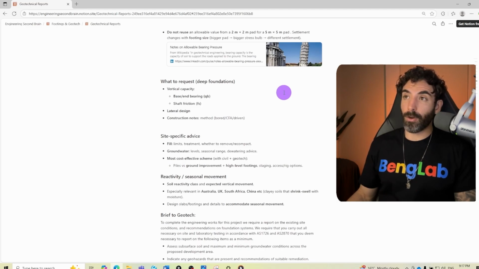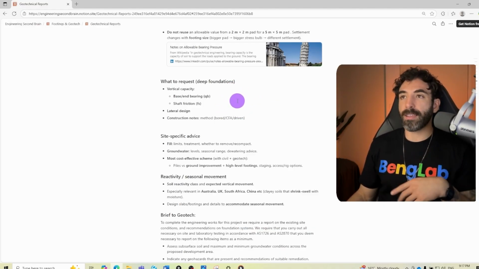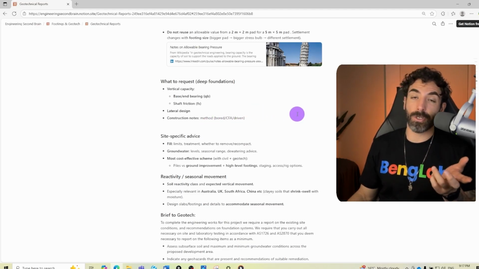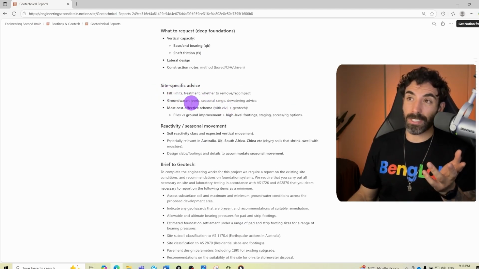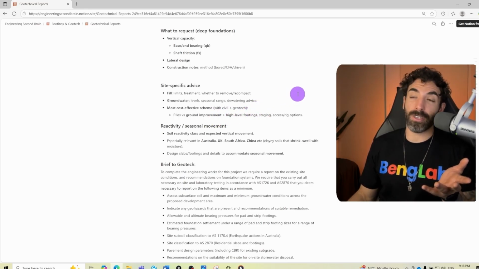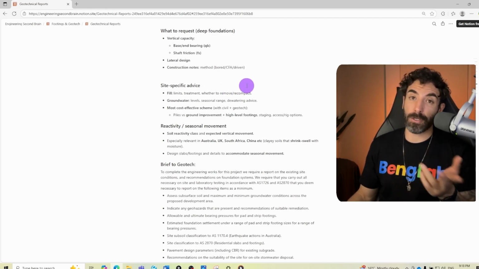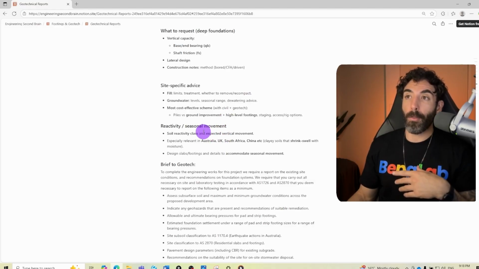What else can we ask our friends, geotechnical engineers? We can ask for deep foundation parameters. If you're designing piles, you would require both vertical and lateral design parameters: skin friction, base bearing, shear strength, and some pile recommendations, if we should use bored piers, driven piles, screw piles, CFA, and advice on site-specific conditions like fill, groundwater. You might want to discuss with them and with the civil engineer as well the most cost-effective way to support the building. Maybe instead of using piles, the geotech and the civil engineer might recommend some ground improvements and high-level footings.